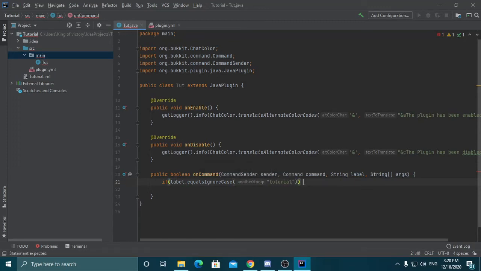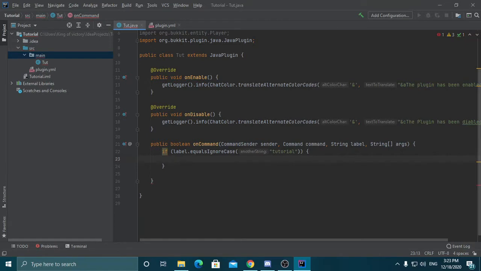Yes, and we're going to set Player user equals sender.